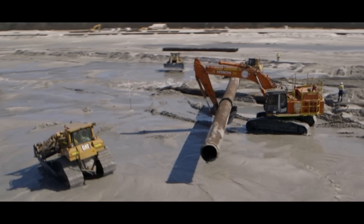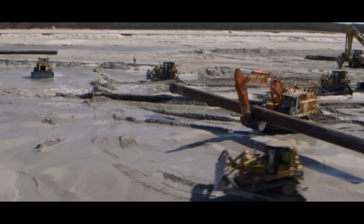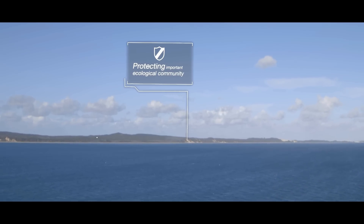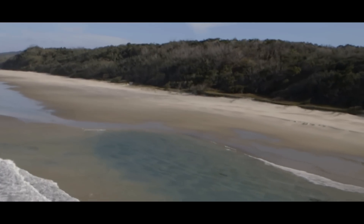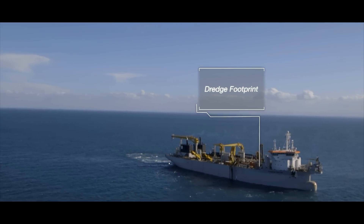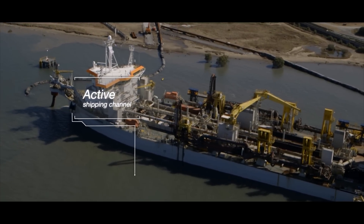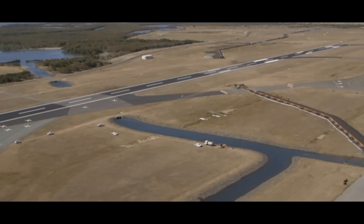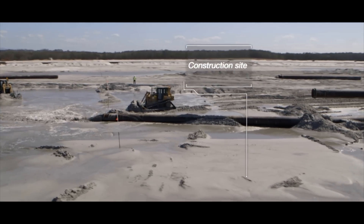Challenges in phase one were really the site on which we were building — very soft alluvial soils, and it was a long way from where the dredge could come and moor and pump the sand. We were surrounded by very important ecological communities: Moreton Bay and the marine park to our north, and migratory birds that we had to ensure the works didn't disturb. Our construction site ran from a dredge footprint out in Moreton Bay. We steamed our dredge vessel through an active shipping channel, berthed in an active port, and our pipeline transitioned across an active sewage treatment plant, then across an active airfield, and finally into our construction site. There were many considerations for each of those individual areas that we had to plan for, and thankfully during delivery that planning came off.